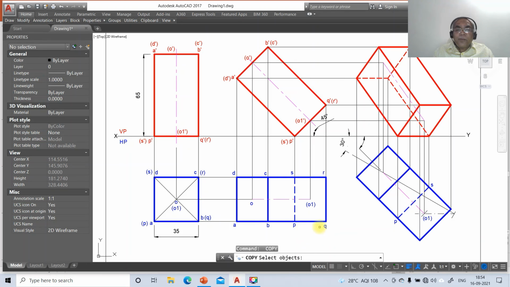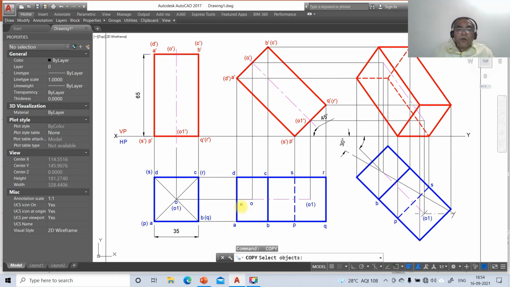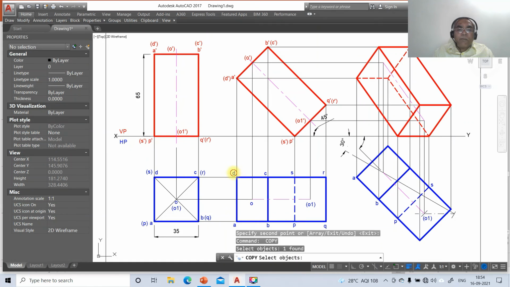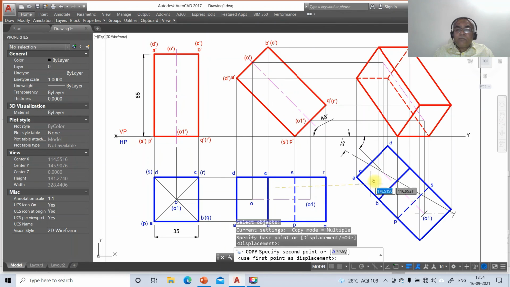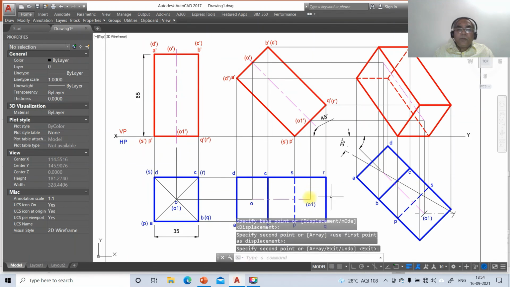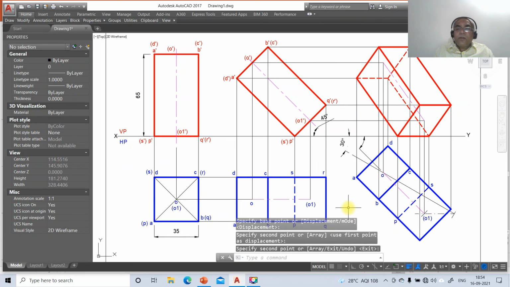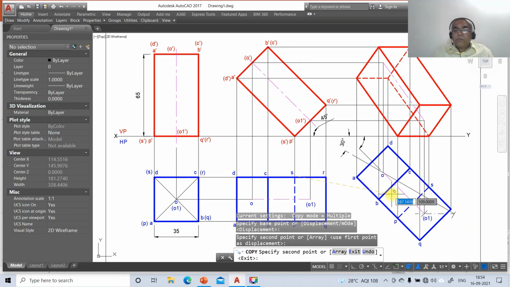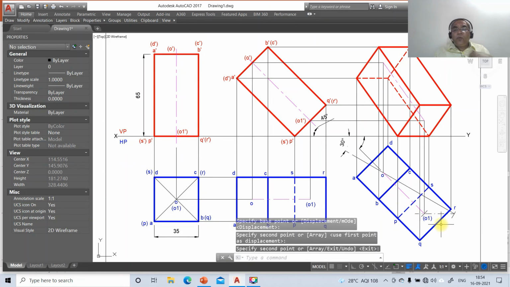You copy B. You copy A. You copy D. Then C. Then O. Then Q. Then R. Then we have O1 in bracket. So O, all these things.